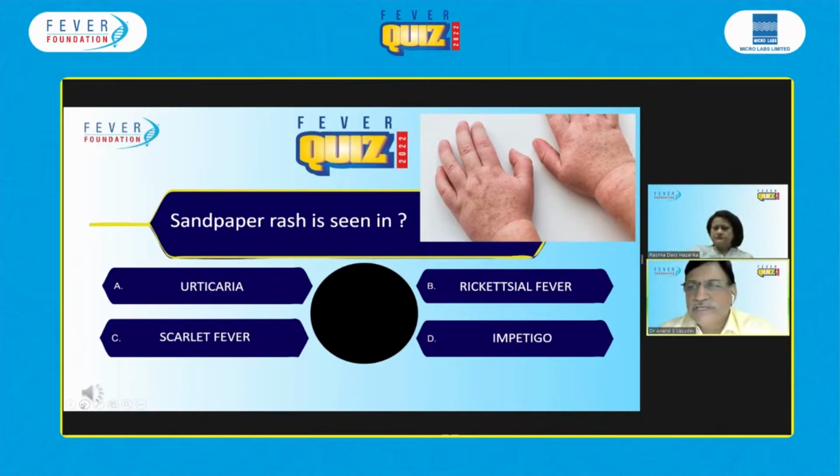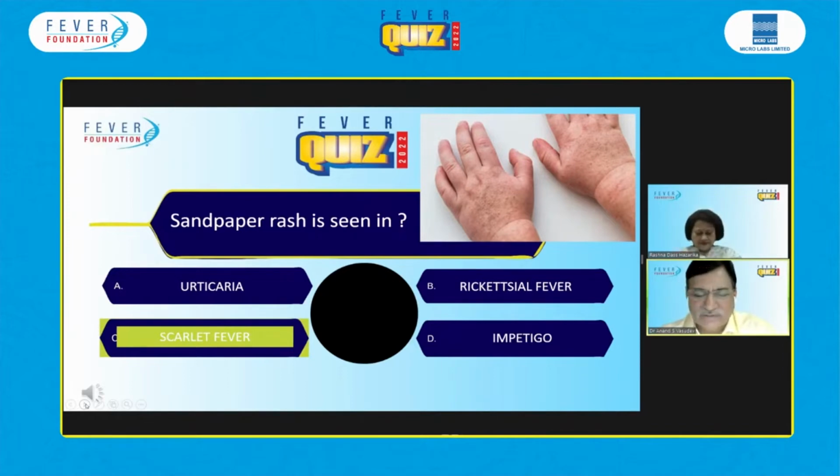Right. Computer Ji, can you log the correct answer? Scarlet fever, right. And again, it's not very difficult. In scarlet fever, once the fever comes and goes down, there's a sandpaper rash which may appear on the neck and on the upper part of the body, sometimes on the arms also. And it's very classical. Once you have seen it, I don't think you will ever forget. And urticaria again is a very common condition which most of us see as hives. These are red patches, normally very itchy.